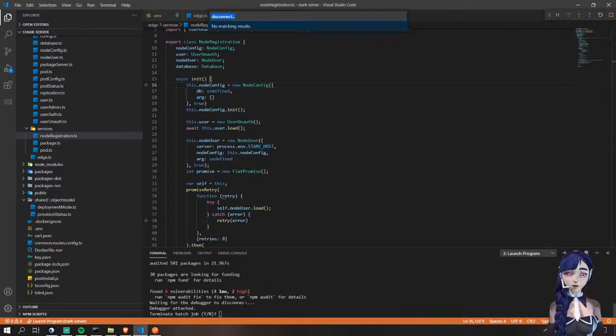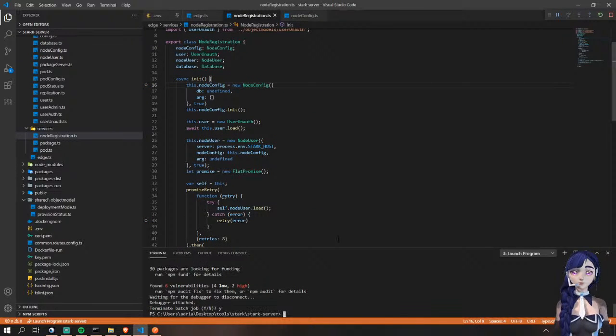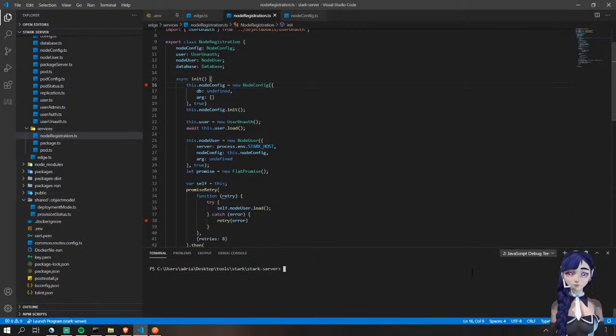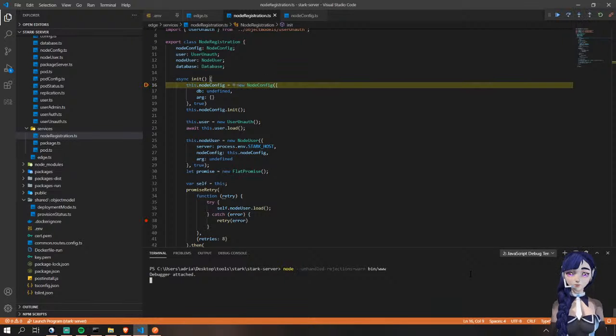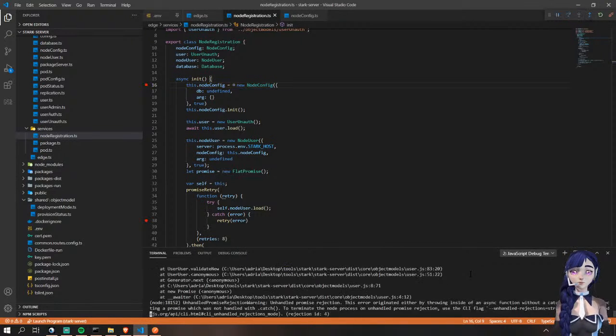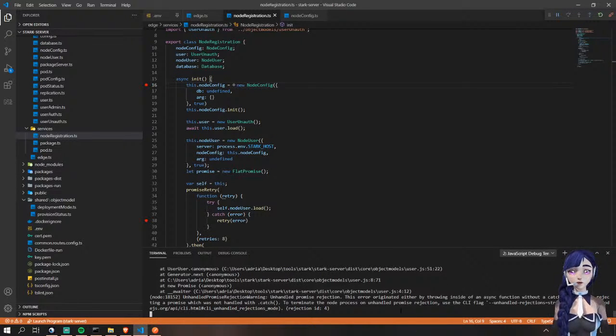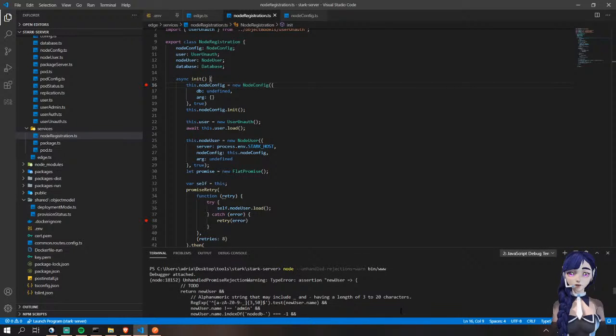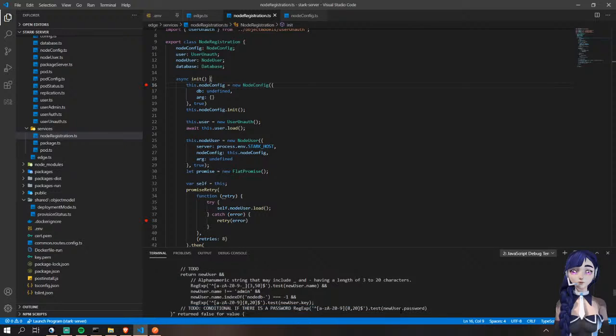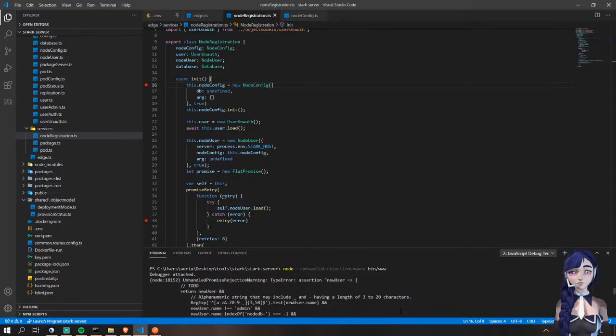Alright. No error if I do this. What's the error now? Assertion.